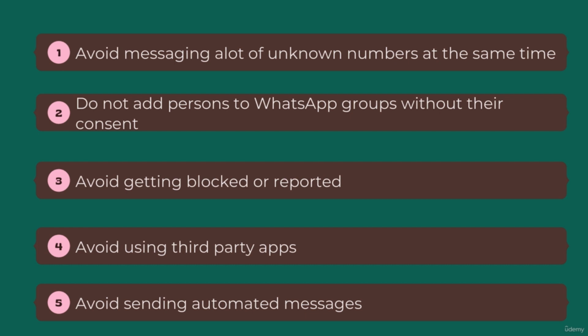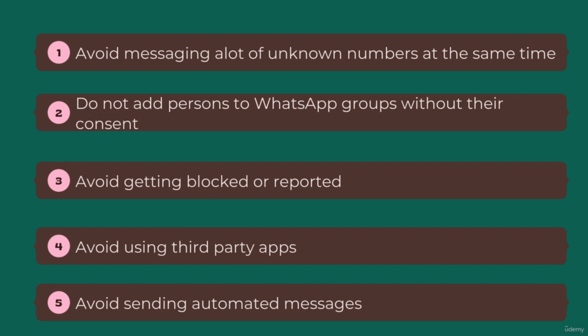And also you adding them to a broadcast list. Now they may be your contact and you are probably also in their contact list, but you added them to a broadcast list without informing them first, or without giving them an option to opt out from your broadcast list. So there is every chance they may not want to be on your broadcast list, so they may end up blocking you, or in the worst case scenario, reporting and blocking you. This, when done by multiple WhatsApp users to your number, is most likely going to get you banned on WhatsApp.